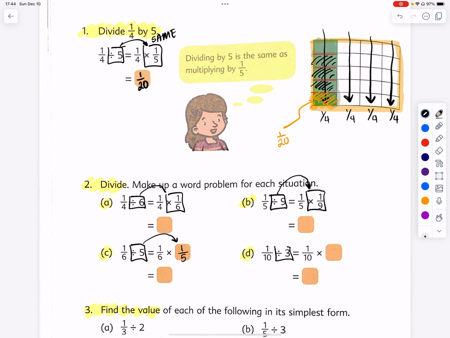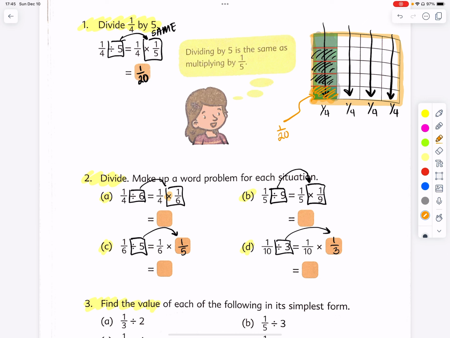To divide by 3 means to find 1/3, right? Let's go ahead and calculate our multiplication. I want to show you that we are actually converting division into multiplying by a fraction, which we know how to do.